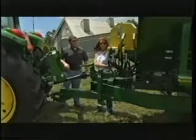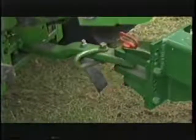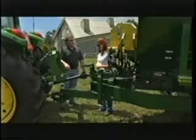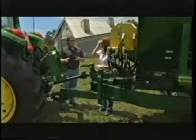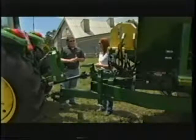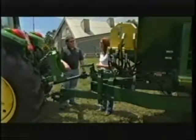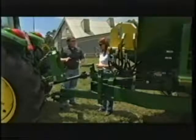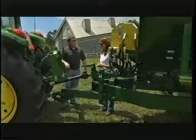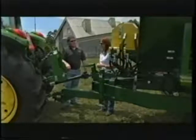I notice another unusual piece down here — this paddle. To demonstrate the accuracy of the GPS equipment we're applying to this tractor — the sub-inch accuracy — we're going to show you some golf balls. As we're going across our lines that we've put into the onboard computer map, this paddle will knock those golf balls off to demonstrate how accurate it can be out in the field. It's that precise. It's that precise.